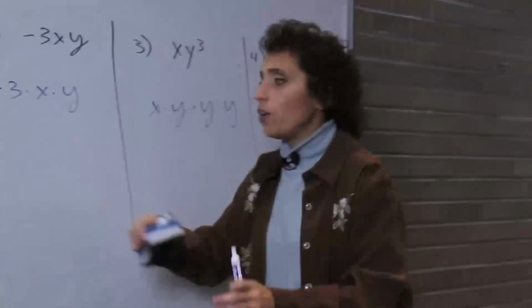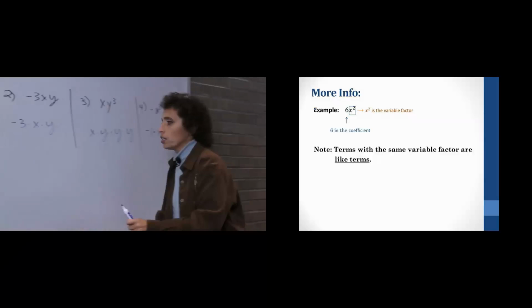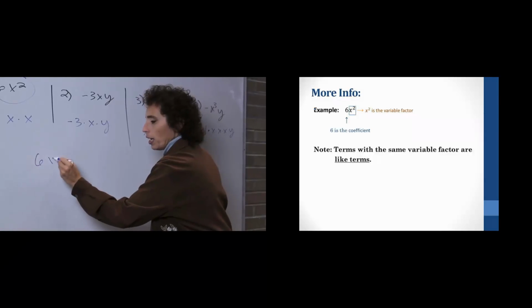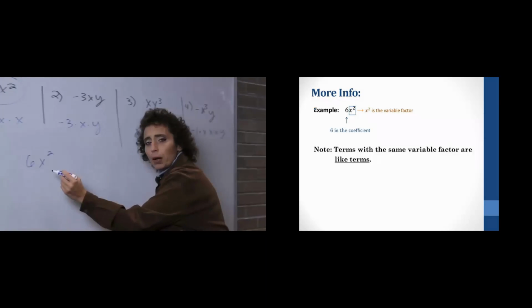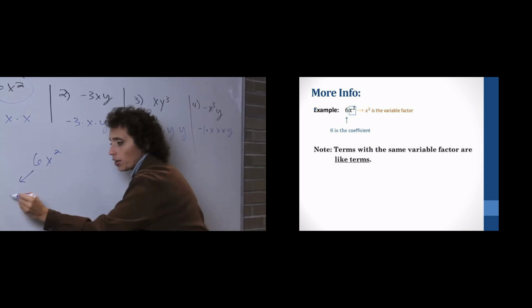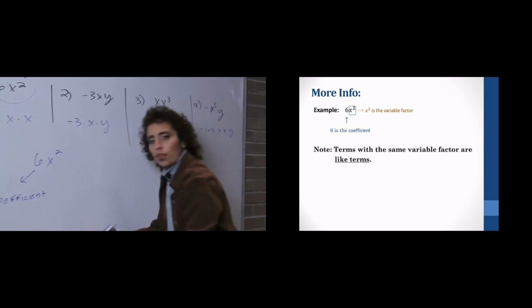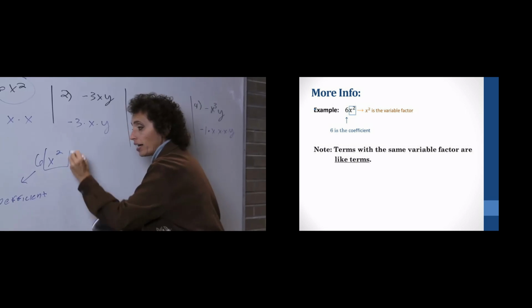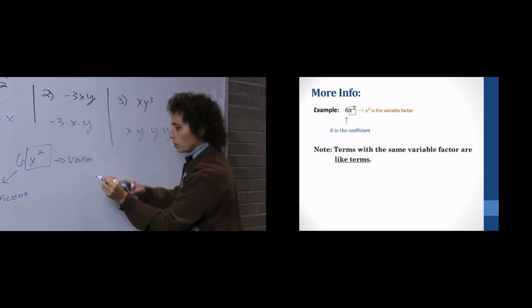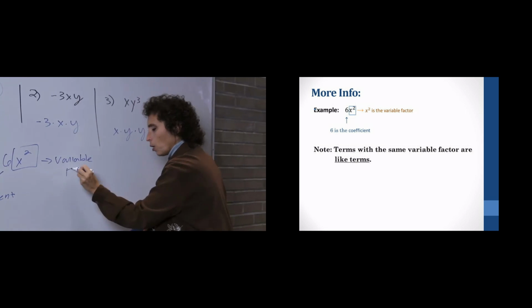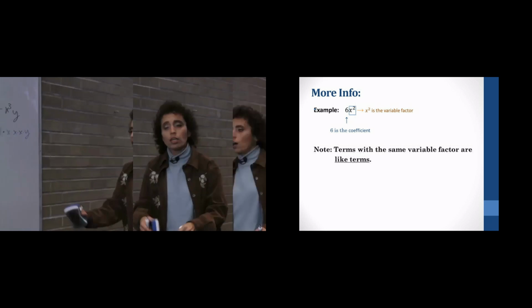Okay, now we're going to look at this one a little bit more closely and talk about the numerical factor and the variable factor. Again, just to make sure you understand this. 6x squared. I'm going to leave this up because I think I'm going to go back and talk about that here as well. Okay, remember the number factor, which here is 6, that is called the numerical coefficient or the coefficient. The variable part, or the variable factor, is actually called that, the variable factor. Okay? And we already said that terms that have the same variable factor are like terms.